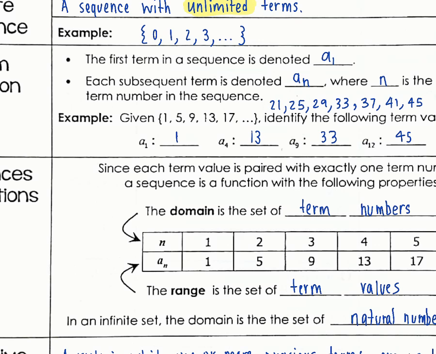So the point is, when we deal with the domain of any sequence, your domain is going to be your counting numbers. You're never going to have a 0th term. That's not even definable. Your first term, your second term. There's no such thing as your 3.4 term. Your domain only includes counting numbers, natural numbers: 1, 2, 3, 4, 5. You understand what I'm saying? Y'all with me on that? There's no such thing as your 0 term when we're dealing with sequences.